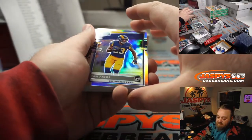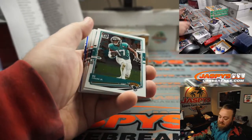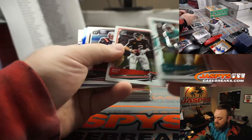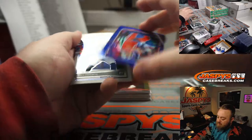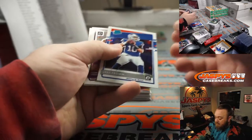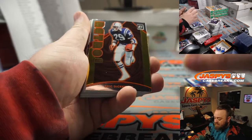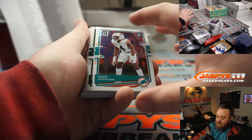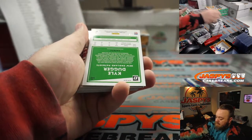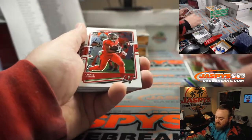Cam Akers Hollow for the Rams, Garrett Knowles. KJ Osborne for the Vikings, Mark Bissett. Tom Brady, Buccaneers, David Alsop. Ashton Davis for the Jets, Mark Bissett. Josh Allen Blue, nice team color matching on that one too, 179 for the Bills, Mark Miller. Jake Fromm for the Bills, Mark Miller. Nice little retro series, Eric Dickerson for the Colts, Mark Bissett. Noah Igbinoghene for the Dolphins, John Dineen. Kyle Duggar to 35, little lime green for the Patriots, Karen Steele. Antonio Gibson, Washington, Mark Bissett.